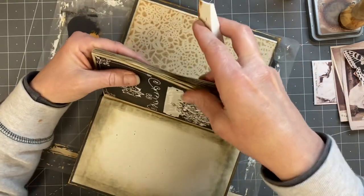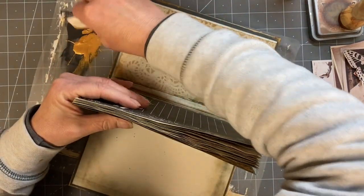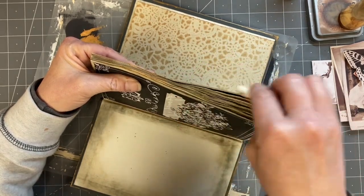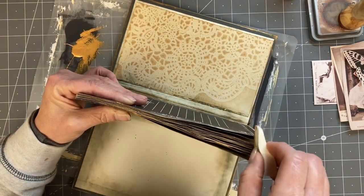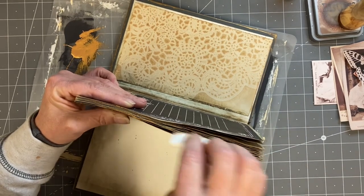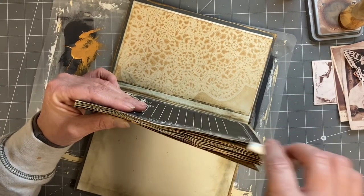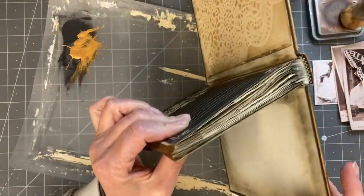Okay, now this is going to be kind of counter to what I just said, but I'm going to go ahead and hold it together here on these ones a little bit to get a little bit more color going through there. And I don't use any water. I know some people, when you use acrylics or whatever, would typically water it down to move your paint around. But when you're using it on book pages, you definitely do not want to do that because you don't want your book pages to get soggy.